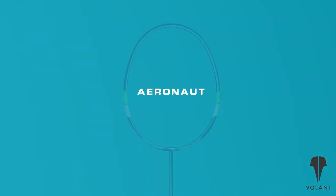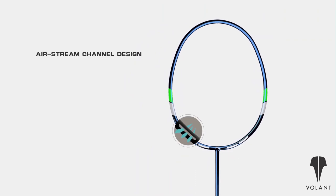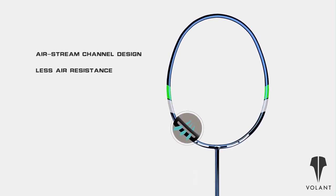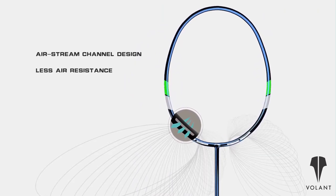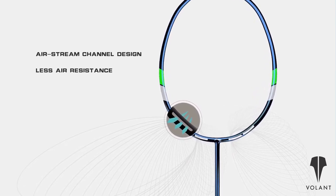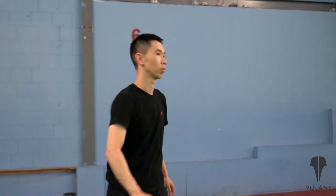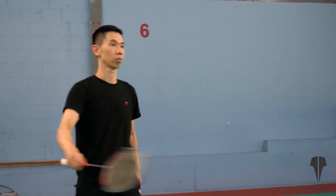Check it out. Now, this is part of the Aeronaut series, which is designed to have the best control frame with no sacrifice of power or speed. It's also built on the Aeronaut technology platform that has a unique airstream channel integrated into the racket. It's basically these little air slits that air can travel through in the frame here. And it is a head-heavy racket and it's marketed for strong and aggressive players with no loss of control.